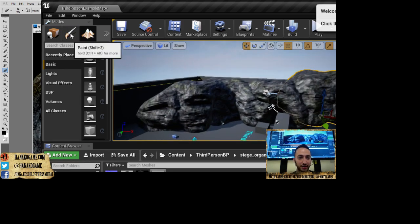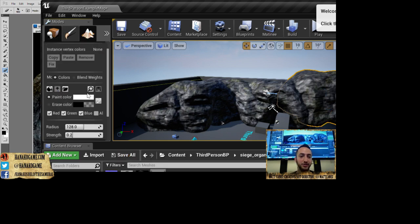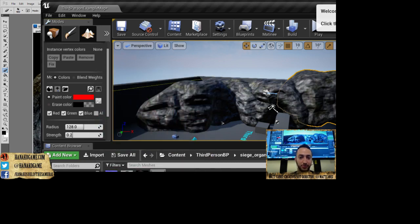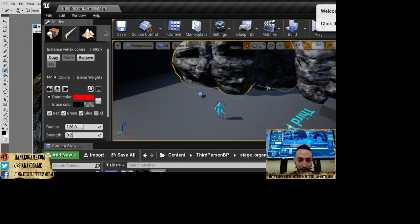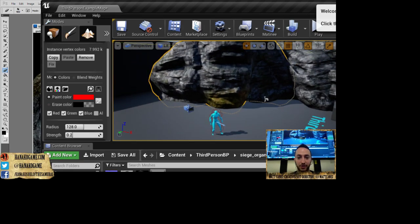So from here, there's a paint tab, and this links up to your material. I mentioned that I plugged it into that red channel. So I can just grab red, select a mesh, and paint grass if it's working. There we go. Now I'm painting grass straight on the mesh.